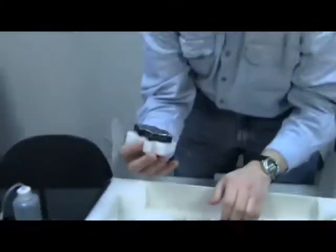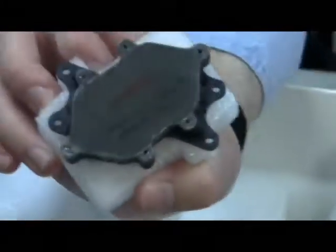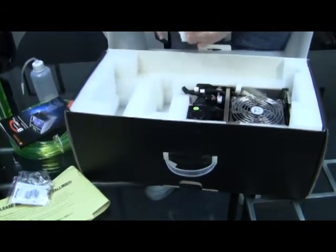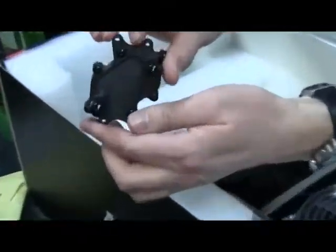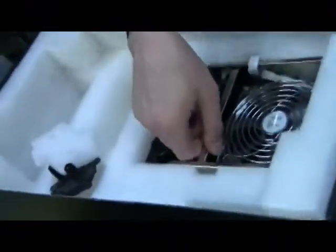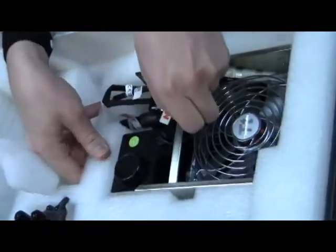This is the actual cooling block itself. The label is scratched — don't get upset. But this is what actually comes in contact with the CPU itself. Here are the nozzles — these are the actual nozzles that you would use. You put this on top of the CPU thusly, and you can see it has a reflective surface. And finally, we have the actual reservoir and radiator as sort of an all-in-one unit.